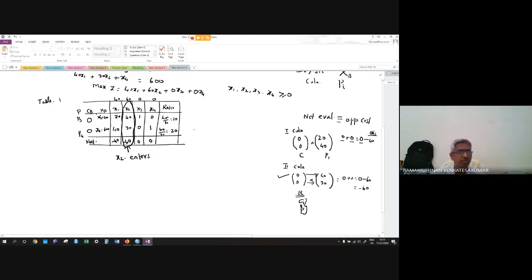So what is feasible? This is the one which is feasible. So we decided to use the entire grinding machine fully, and produce product 2. That is the summary of table 2. X2, you are entering. X2, product 2. Product 2, you are producing. When you start producing, you are going to use the grinding machine full.